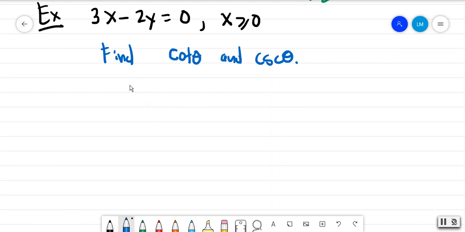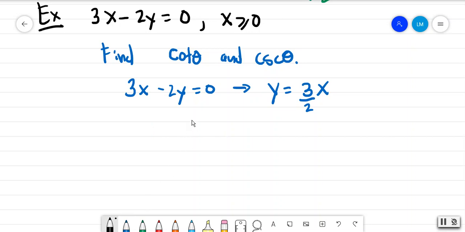Okay. Well, in this case, what we would have to do is we can just pick whatever x is, but let's do it like this. Let's go ahead and say that you have that 3x minus 2y is equal to 0, and you're going to rewrite that in the following manner. You're going to solve for y. So y equals 3x, and we'll divide by 2. Now all that I did was I just wrote it in a way that it's going to make it easier in terms of finding ordered pairs.